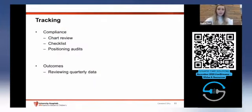So as far as tracking the compliance, there were several things that we looked at. One of them is the chart reviews. So we're tracking our primary outcomes as far as the severe IVH and looking at all the head ultrasounds, but we're also looking at, did they have lines and how many days they had the lines? Did they get kangaroo care? Did they have boluses or blood and how long those ran over? And we'll be reviewing the checklist, so that'll either be done daily if we're in-house, or at the end we'll go through it, and that helps us to see what was and wasn't completed.